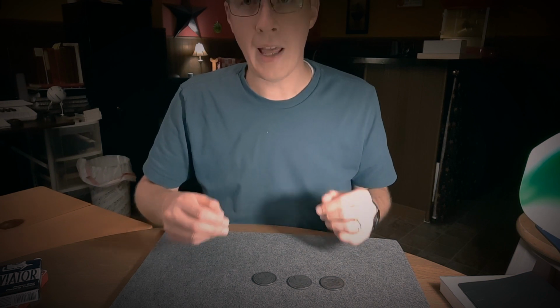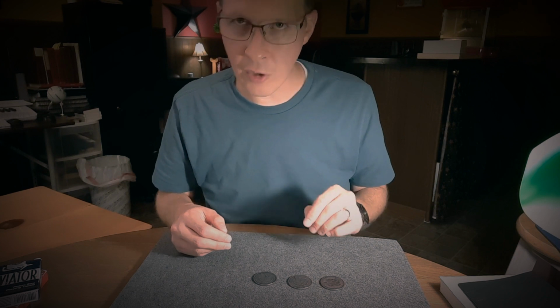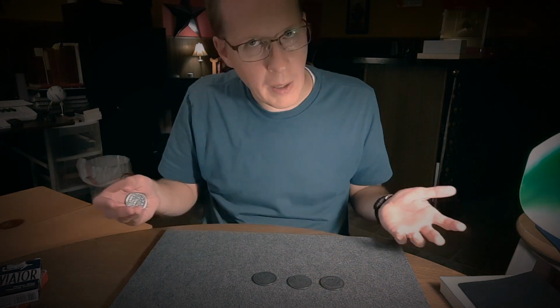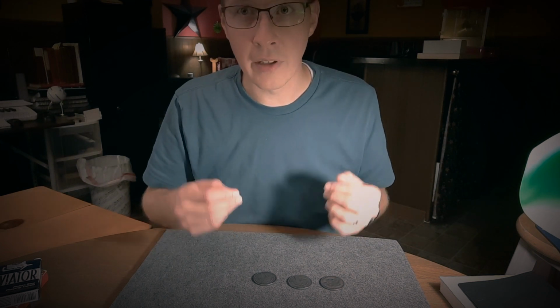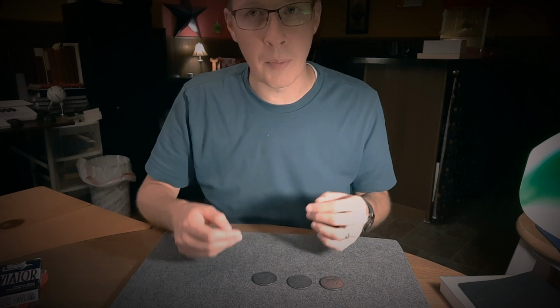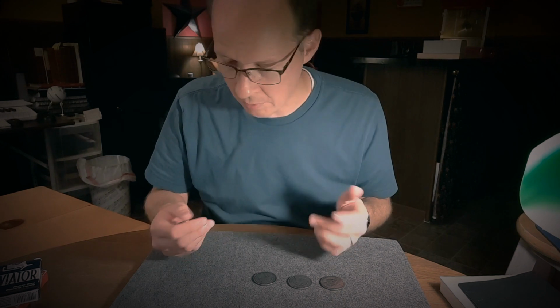So you can classic palm, and every now and then you'll find that when you try to put it into palm, it's not a very good grip, and you're in front of spectators, and you can't do anything about it. So you're going to have to just accept that this is natural enough in the moment. Don't do anything different. Don't try to change the grip. Just dance with the one that brung you whenever you're in that moment.